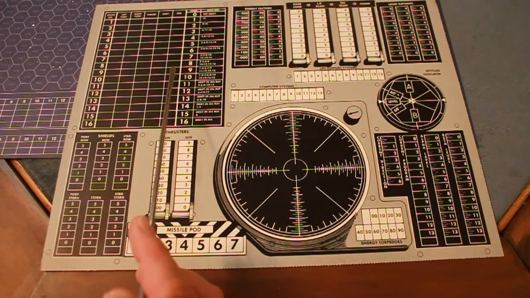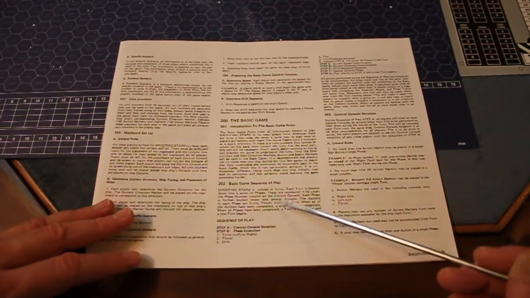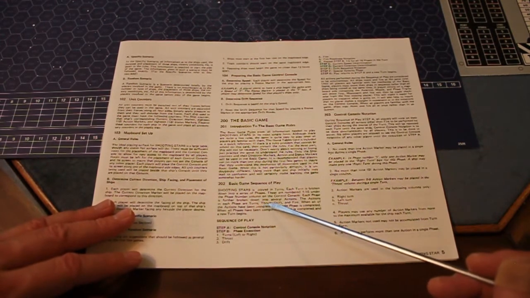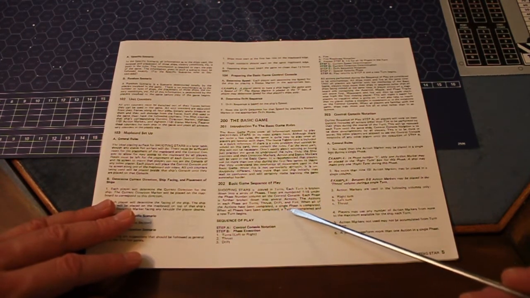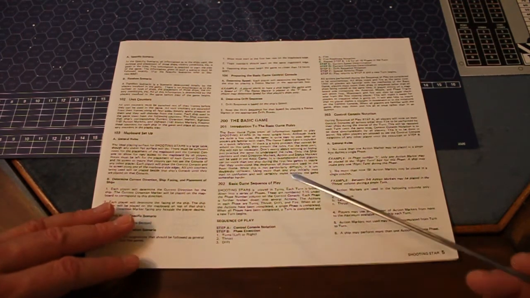So the basic game, the sequence of play, it's played in turns. Each turn is broken down in a series of phases. These are numbered 1 to 16. Each phase is further broken down into several actions. The actions in each phase are turns, thrust, drift, and fire. When all the actions have been completed, a single phase is completed. When all phases have been completed, a turn is completed, a new turn begins.